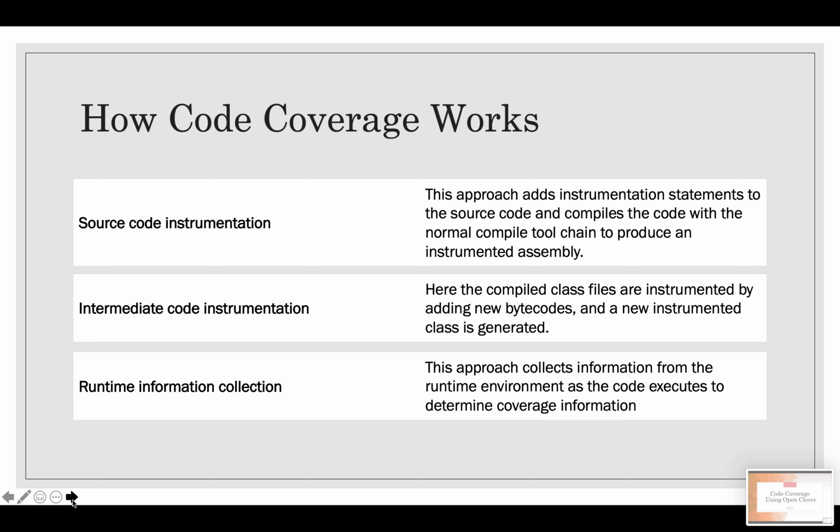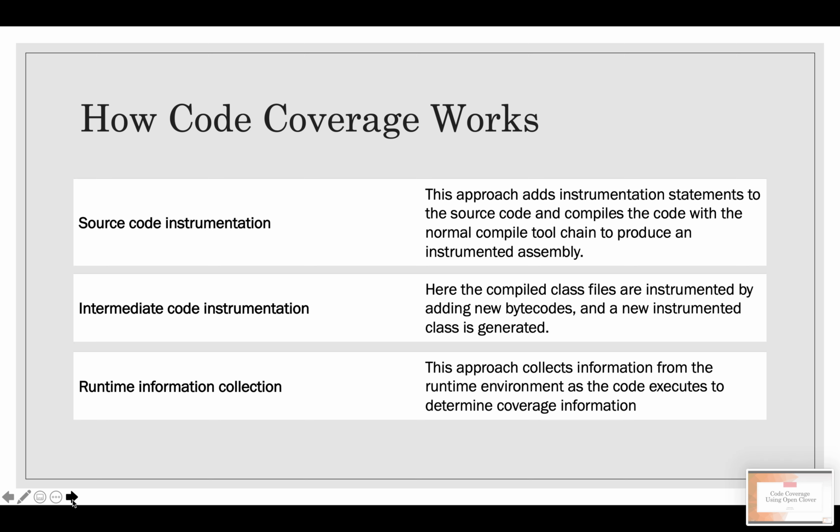So source code instrumentation is a technique. Let me first read this. What you should note is a technique. This approach adds instrumentation statements to the source code and compiles the code with the normal compile chain to produce an instrumented assembly. I have an example on the next slide which I'll show what I mean by the instrumentation added to the code as it is executed. Okay, then you can have a clear understanding.